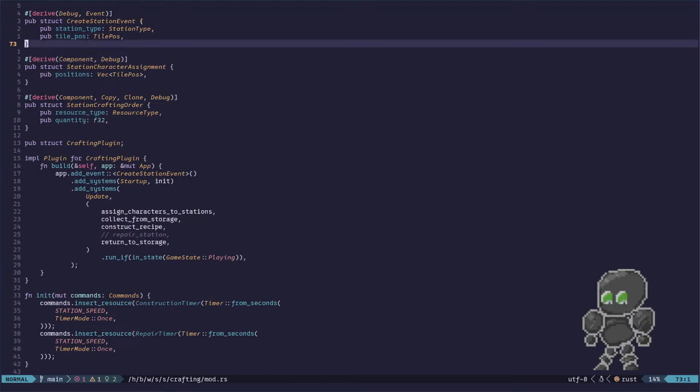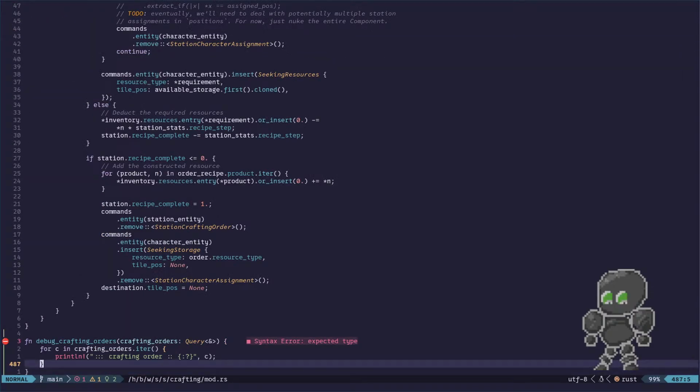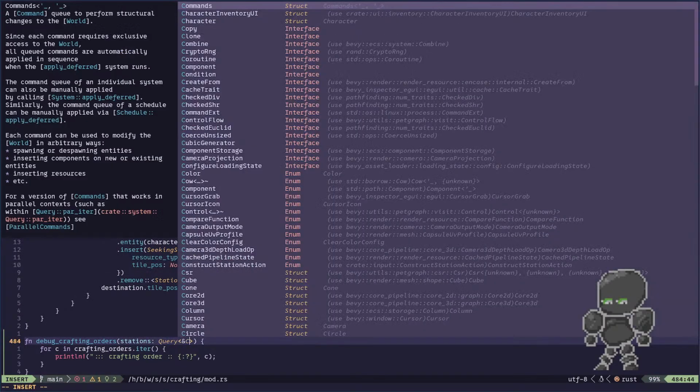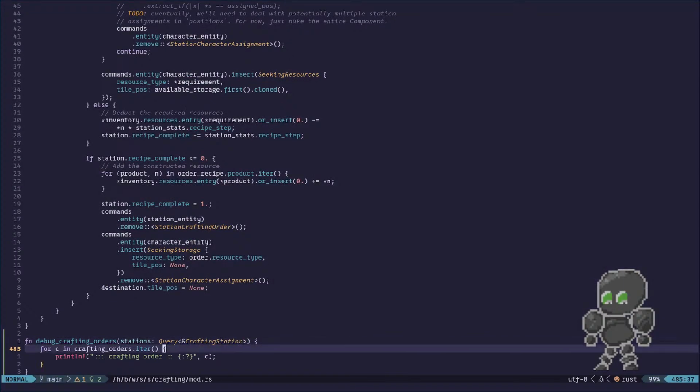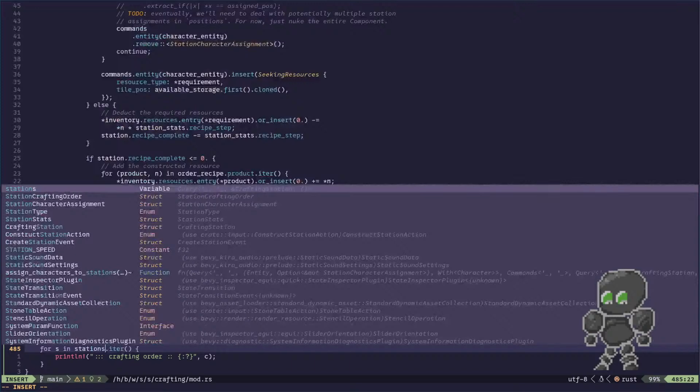What am I querying for? Crafting station and checking crafting order. Crafting station, for S and crafting S and stations.